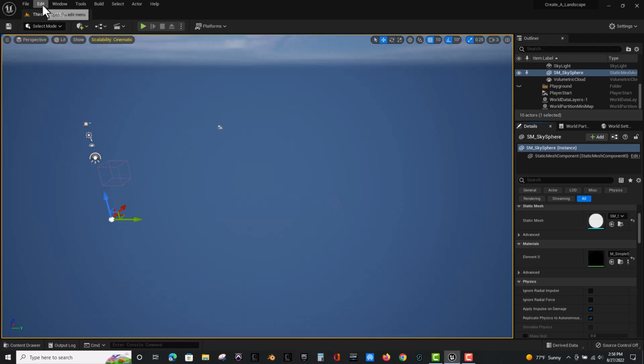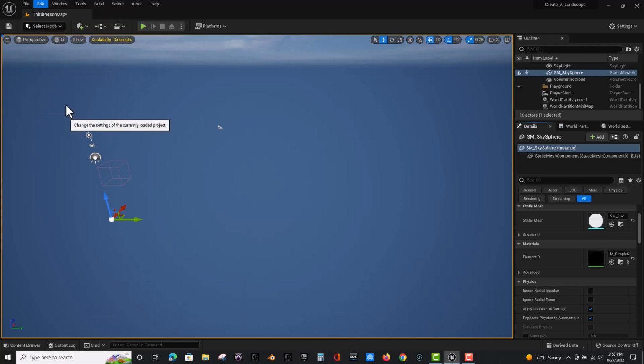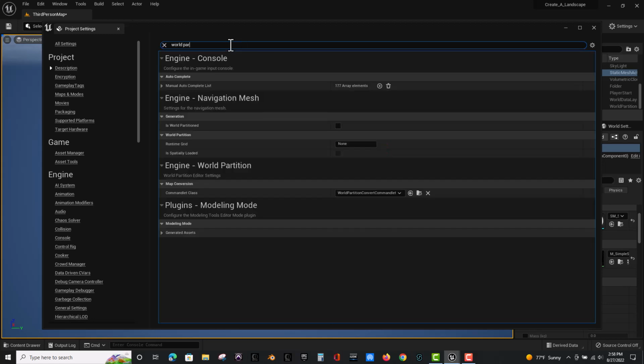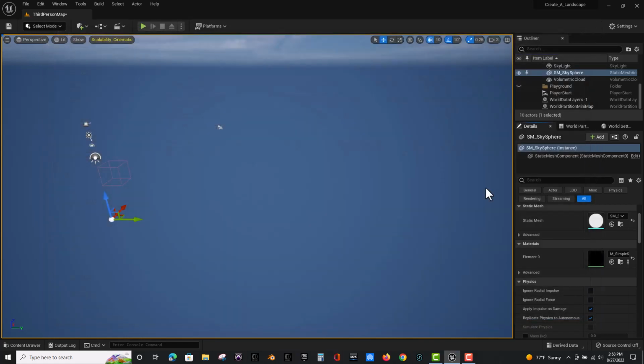Because the next thing is we're going to go into our project settings and we're going to search for World Partition. And is world partitioned? That now has to be set to true, or check the checkbox, okay? And you can close that.